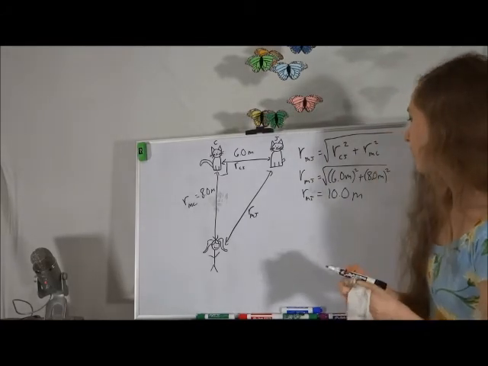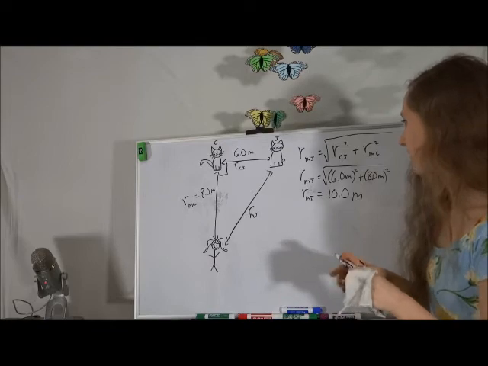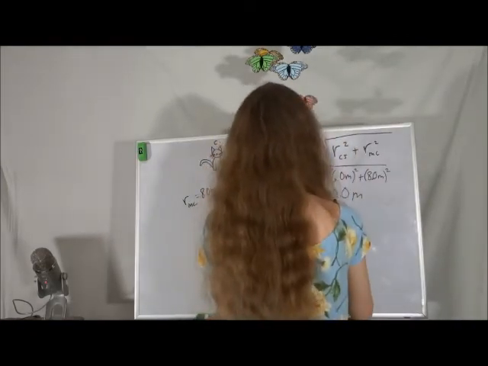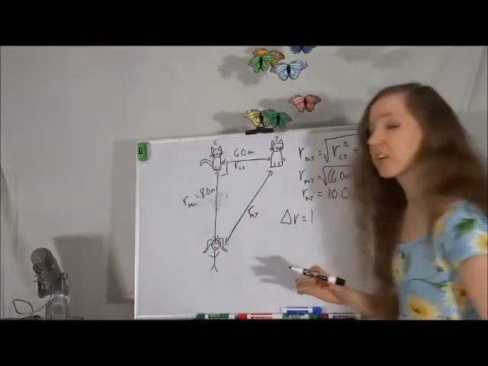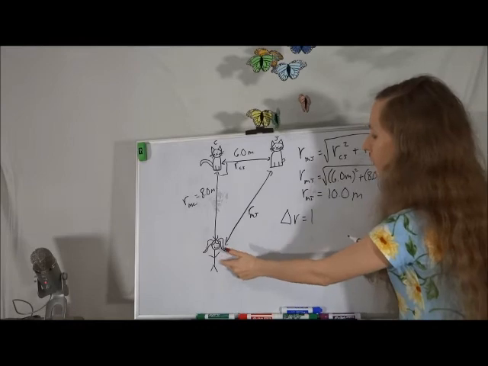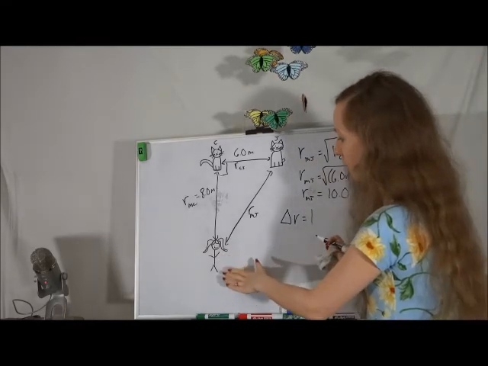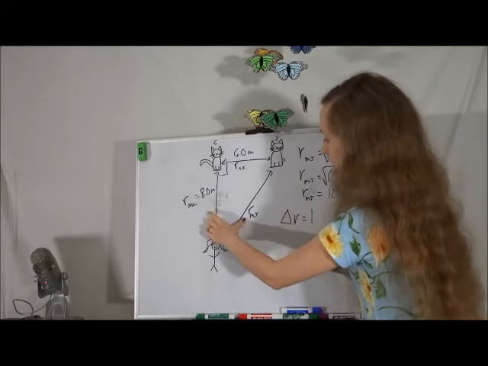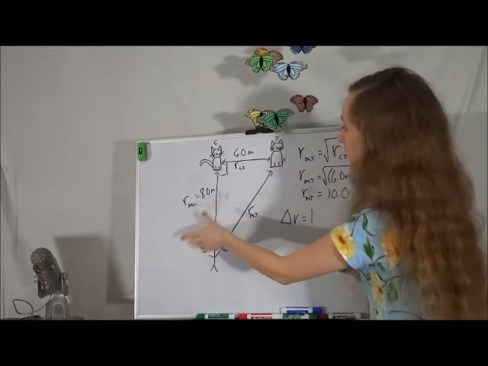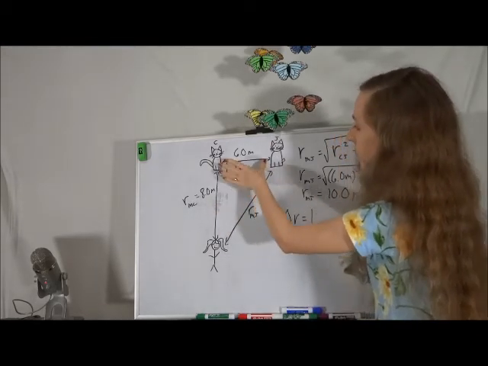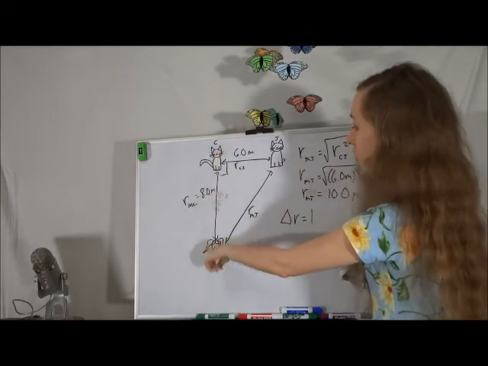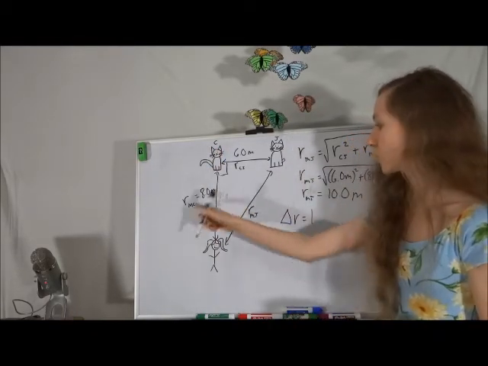So to figure out whether we have constructive interference or destructive interference, the next step we have to do is find our path length difference. So delta R is equal to, now we have to figure out what our R2 and our R1 are in this case, because we have three different lengths here. Well, I'm the point of interest here, so we want to use lengths that are relating to me. So this one here and this one here, these both are me relative to Joey and me relative to Cupcake. Those are the two we want to use. This distance here is Cupcake to Joey. It doesn't affect how the sound is reaching me. Like, this is the path the sound is taking to get to me. This is also the path the sound is taking to get to me. So those two are going to be the relevant ones we want to use.